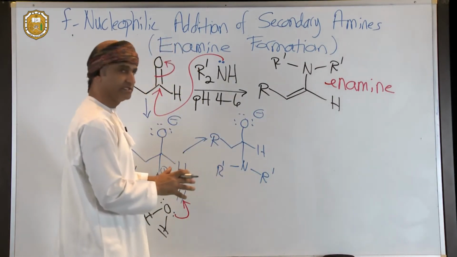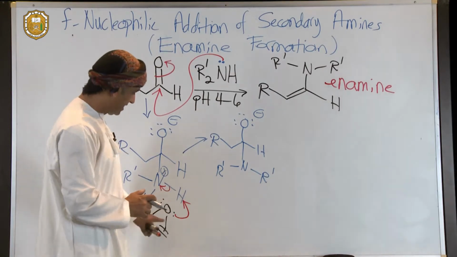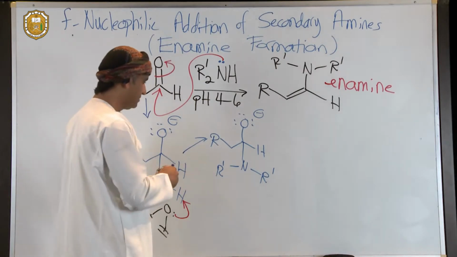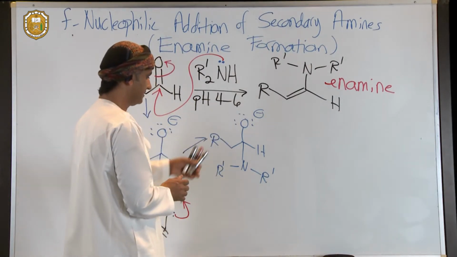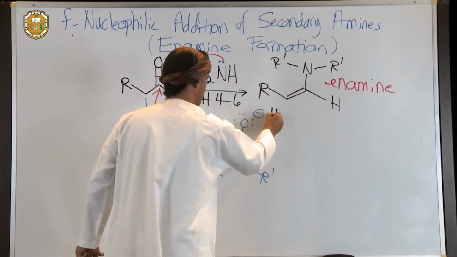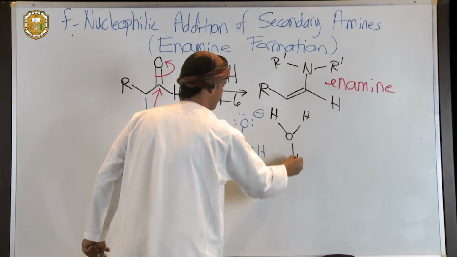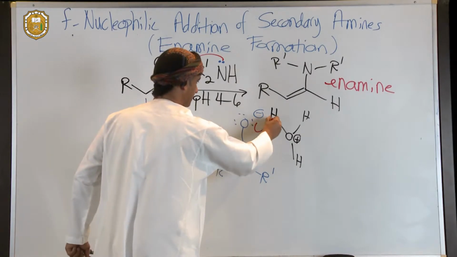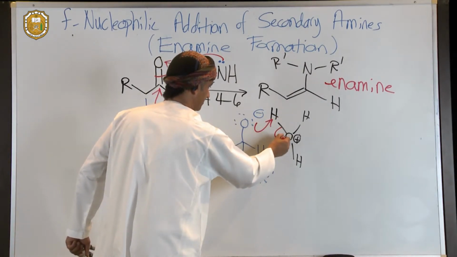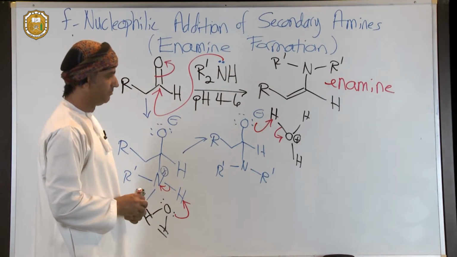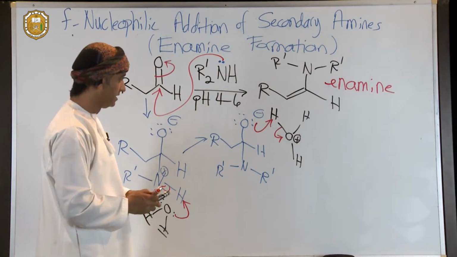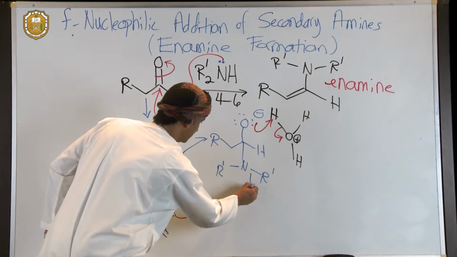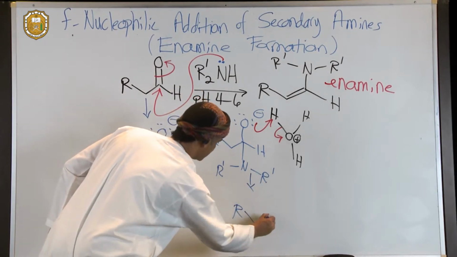And again, at this stage, the acid is not really important. Now we have formed some acid. There is some acid that's produced in this mechanistic step, which can be used in this step now to protonate that alkoxide. So we can show that by drawing the hydronium ion. So the alkoxide gets protonated by the hydronium ion, and the hydrogen-oxygen bond is broken, releasing electrons to the positively charged oxygen. So what we can now write is the resultant intermediate, which is this one.